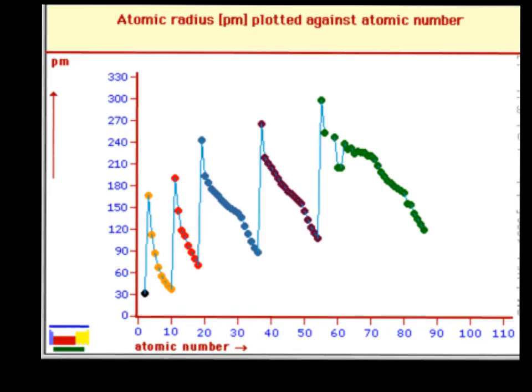So you should have made this graph right here in our activity. So you can see now, if we were to label this, the top parts here are your alkaline metals. Remember your alkaline metals? So that's group one. They're the biggest in each group.